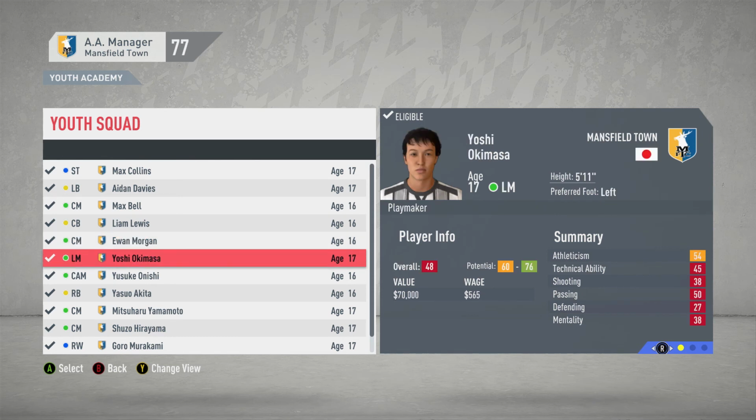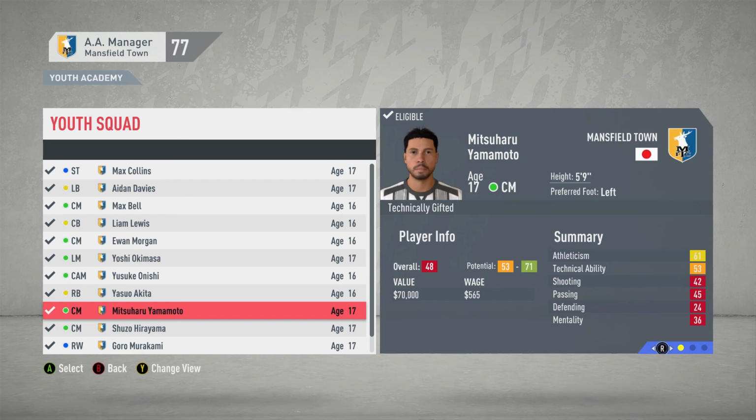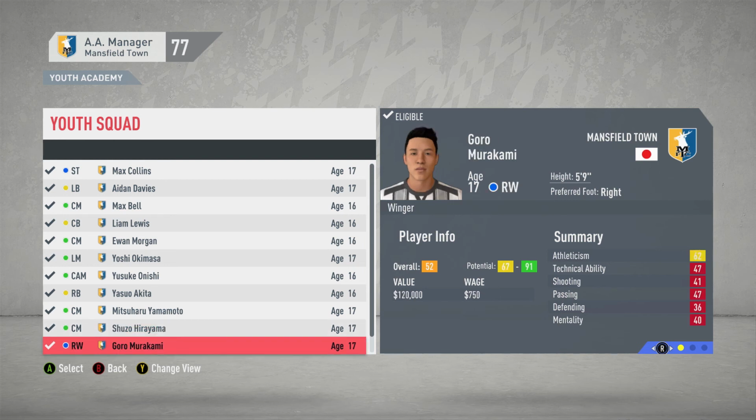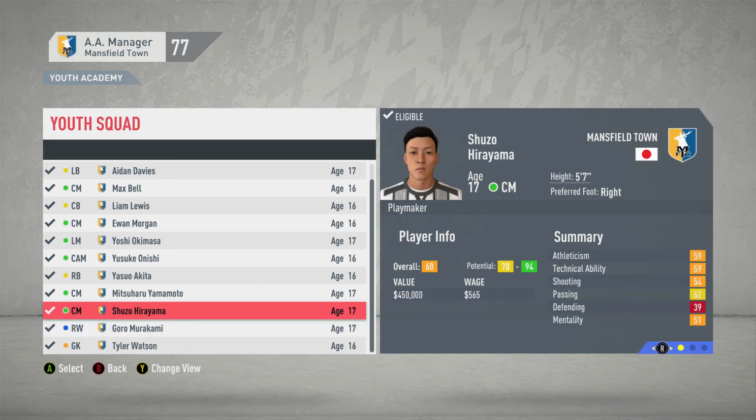Moving on down the list, left midfielder. We've got a right back. None of these players are standing out to be superstars. Here's a center midfielder, a 70 to 94 potential. Overall is 60 already, so he's going to be a good player for you. 67 to 91 potential for a right winger. We have a goalkeeper here, 6'4", 64 to 90. So we do have a good goalkeeper here. And that's it, that's our list so far.